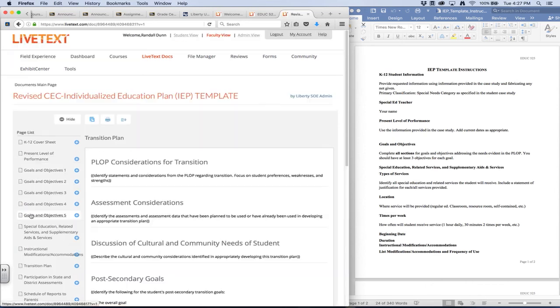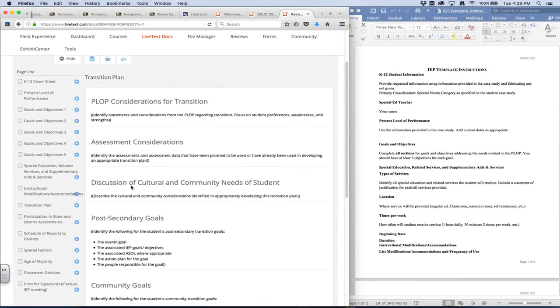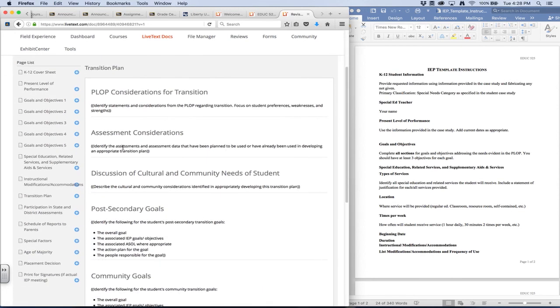This is the one you can skip. Some of you may feel the need to fill this in, but it's a skip. If you really feel the need to fill something in, you can put the plot considerations at the top, but honestly, that's going to show up in the transition plan itself. It's a shame they put this in here. I think it caused a little confusion, but I understand they wanted to connect the transition plan to the IEP.